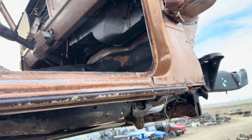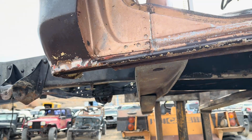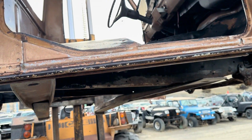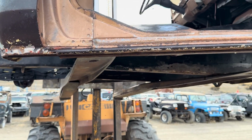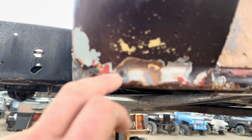And you know what? If it sits for a while, we will start pulling it. But as I listed online, the price you see out there is going to include everything on it. I won't pull anything off, so you can expect that. If I do start pulling stuff off of this thing, I'm going to have to redo this video, and I really don't want to have to redo this video. It's already long.